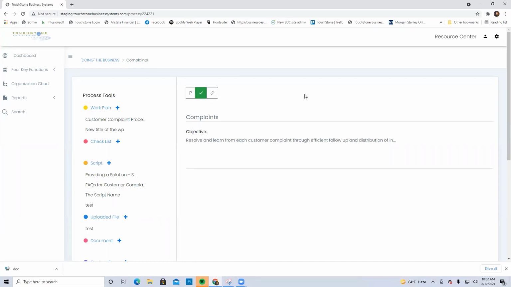So if I'm about to document this process called customer complaints or complaints, I might want to ask myself, is there just one thing that happens here where there's a beginning and an end and a series of steps in between, and then that's it? If it's true that there's just one workflow that happens, then I'll probably just have one work plan over here. And the title of the process and the title of that first work plan could be the same. Unless there's some reason to differentiate it, it could just simply be the same.